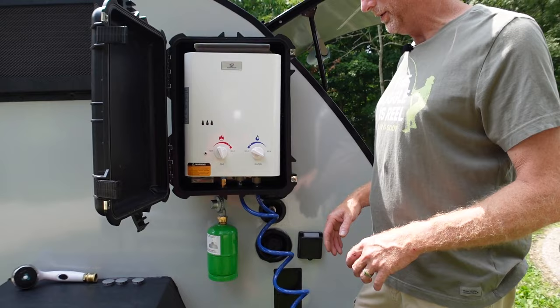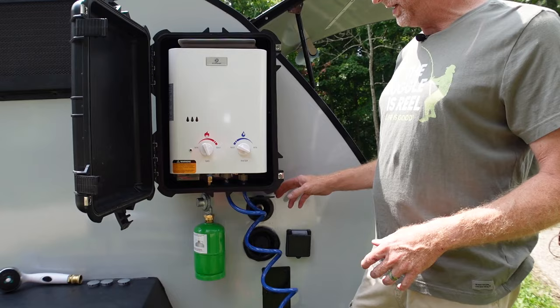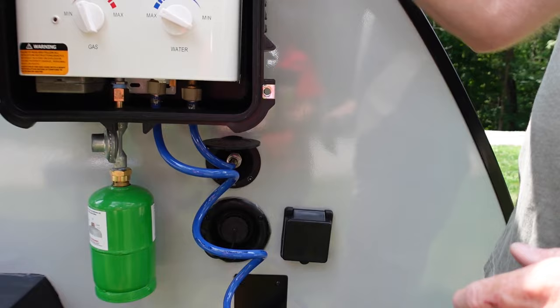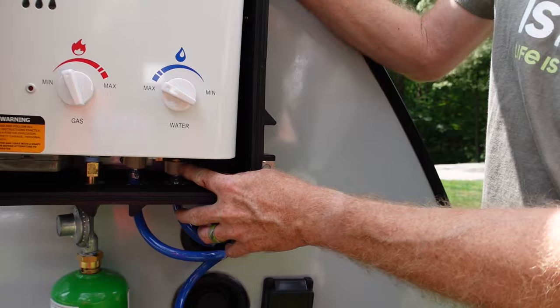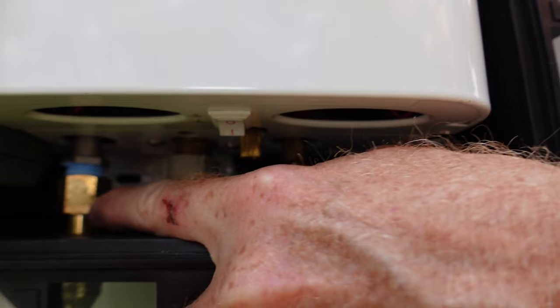It's all self-contained now — no lines attached to the camper. I get there, screw the bottle on, it stays that way the whole time. If you've got a Bushwhacker, yes, I reused the factory blue hose. When I did the galley, I moved the water port — which was on top of the original factory countertop — to this outside wall, left enough room for the box to go above it. I was able to cut that original line, since it already had the correct fitting for the snap-in port, and put a PEX fitting that converted it to a half-by-14 thread pattern. I've got my water line in connection and my water line out using that same fitting, and I'll talk about the fittings I used to convert the gas to the one-pound cylinder.